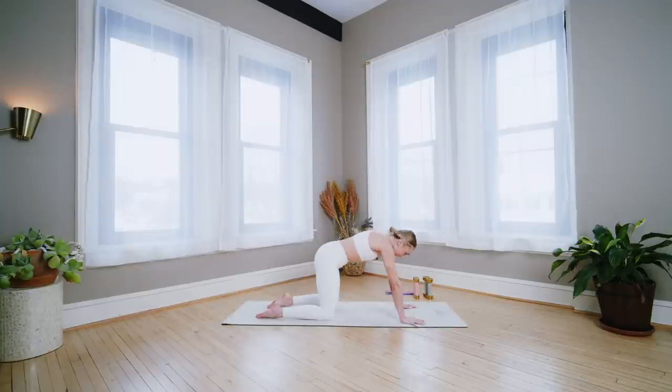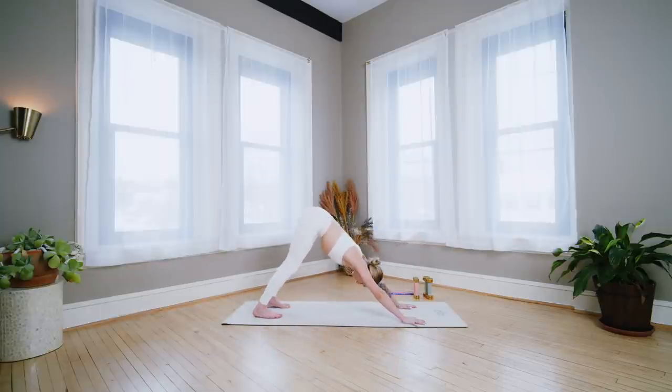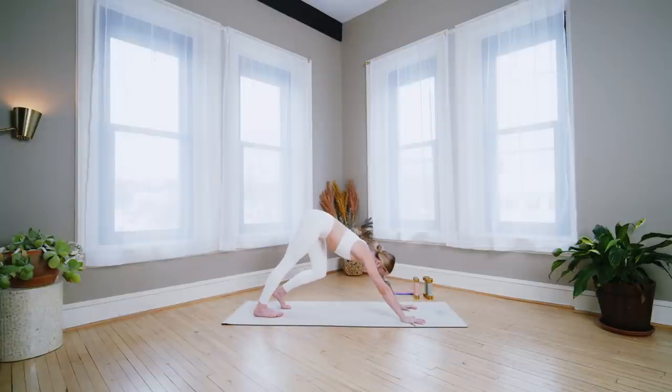Link your breath to your movement and arrive on the four corners of your mat, noticing how your body feels today. What's going on physically, emotionally, mentally, and whatever is going on, if it doesn't pertain to this moment in time, can you let it be outside of your mat? Tuck the toes and the hips high, down dog. Using the next 30 minutes or so as a way to simply disconnect from the day-to-day, from work, family, school, whatever's going on, and be here, present with yourself, your body.